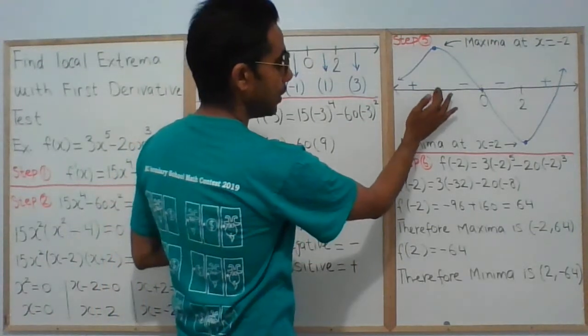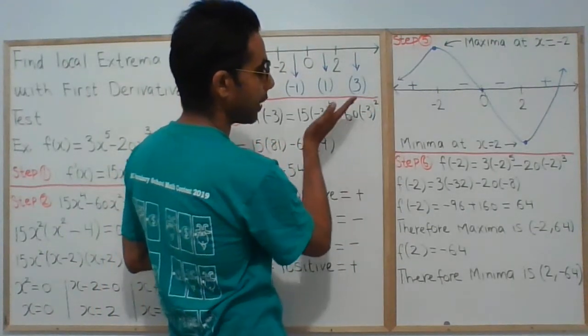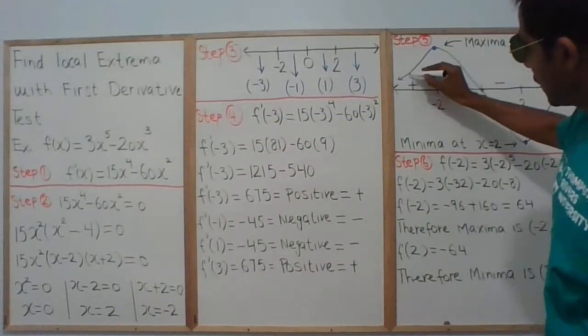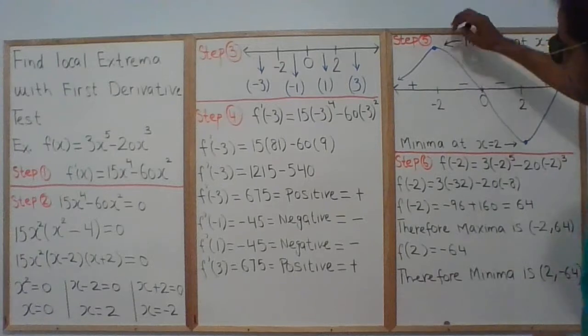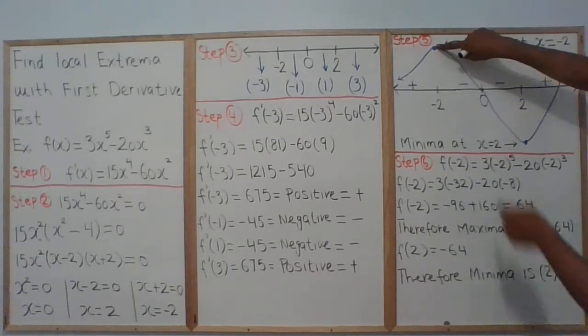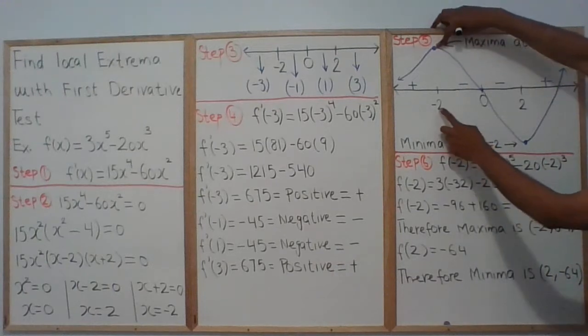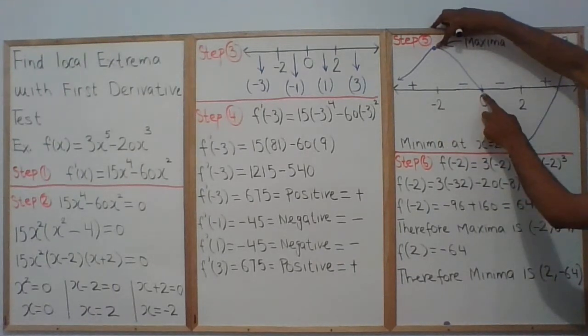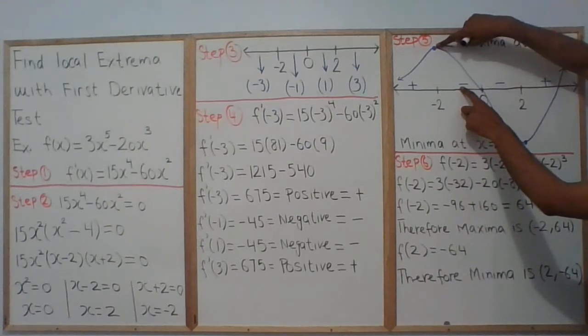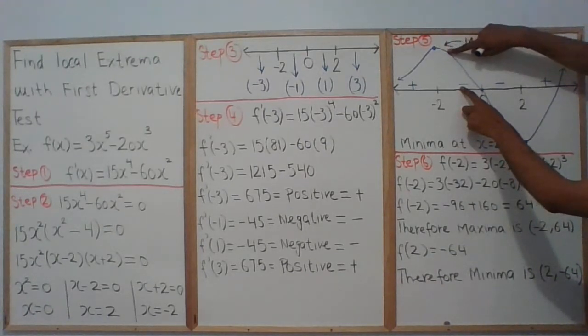So that means that on this side of negative 2, the graph is just increasing like that. So you can draw a curve like this, make it an increasing curve, but stop at negative 2. You can see that between negative 2 and 0, there is a negative sign. It means the graph will be decreasing. So now it will be decreasing like that.